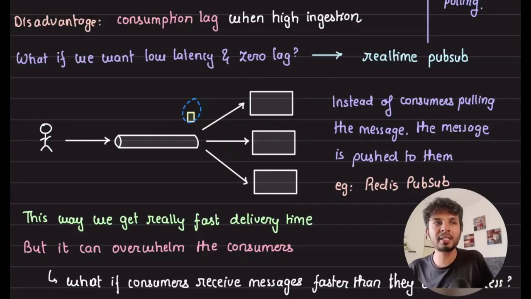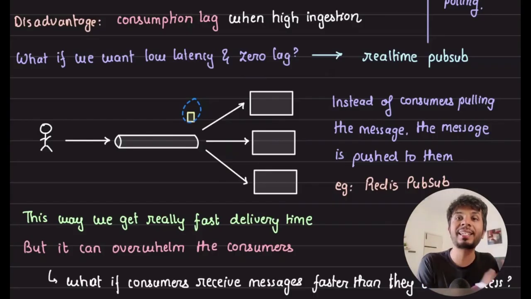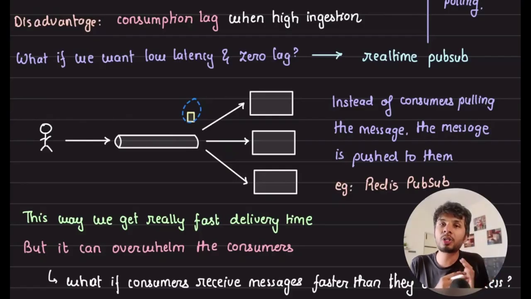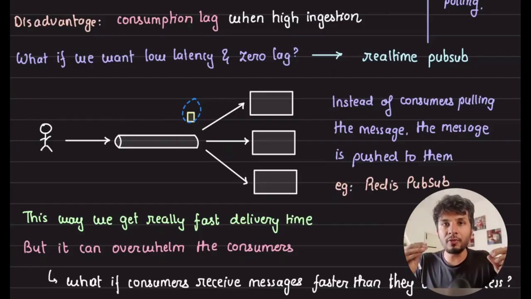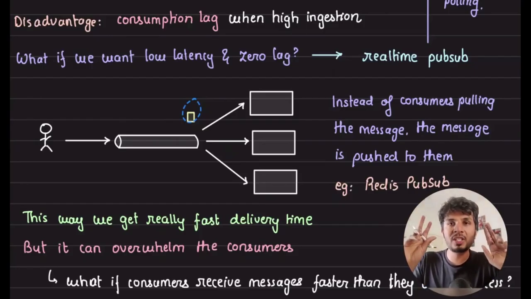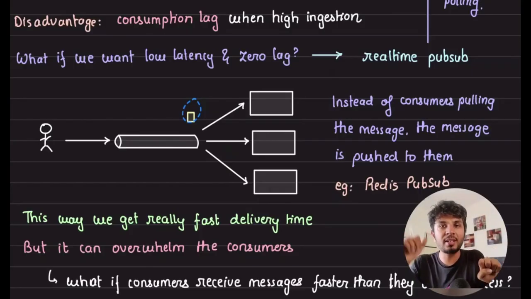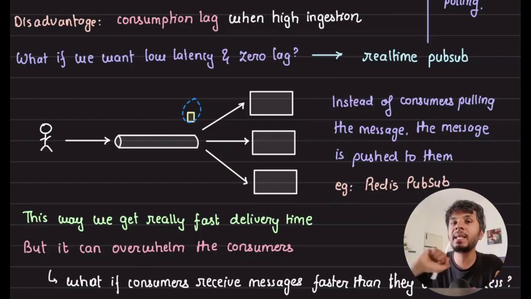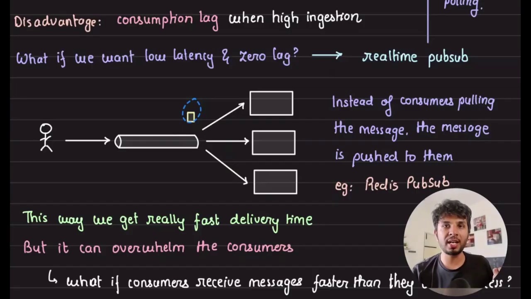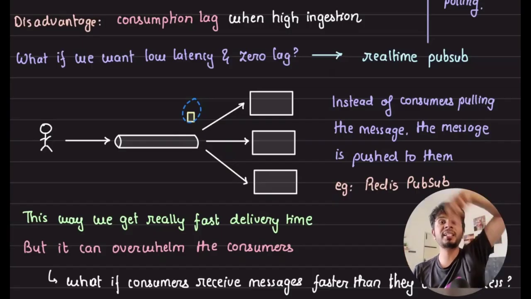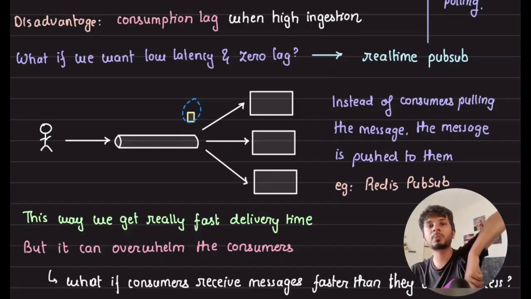Redis is a database typically known for its caching capabilities, but it also has something called Pubsub, right? So what it does is, on that Redis, you can subscribe to a channel, and whoever is subscribed to the channel, whenever a publisher publishes on that channel, subscribers would get it immediately. So subscribers are not pulling from the channel, but rather Redis is pushing the data to the corresponding subscriber.